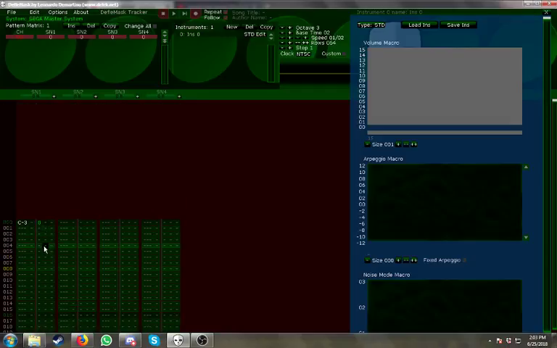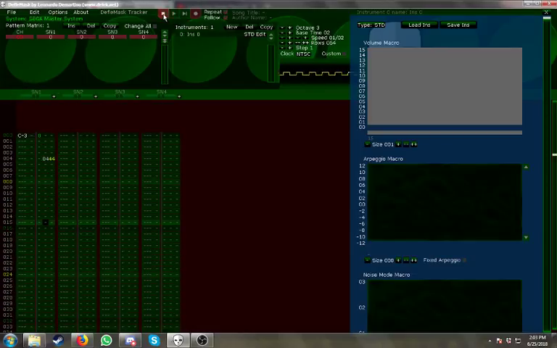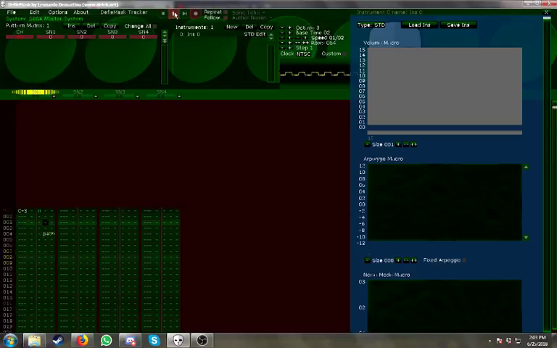If you want to add a little vibrato, you can do that, like a 4 command. You hear it's kind of like ooh, ooh, ooh. Maybe a 6/7. Maybe a 9/9.